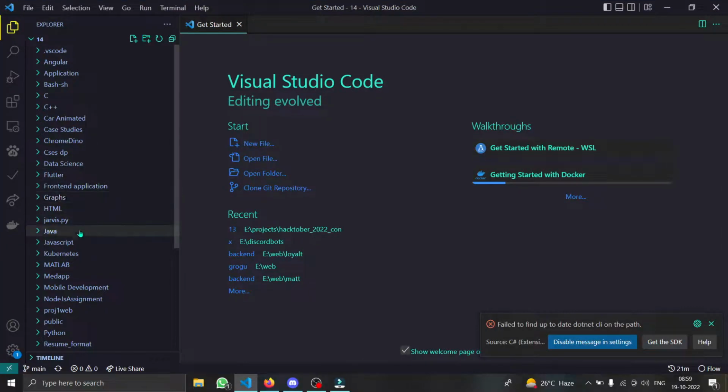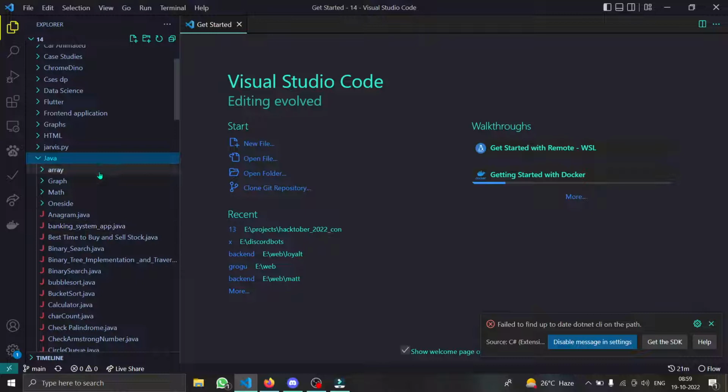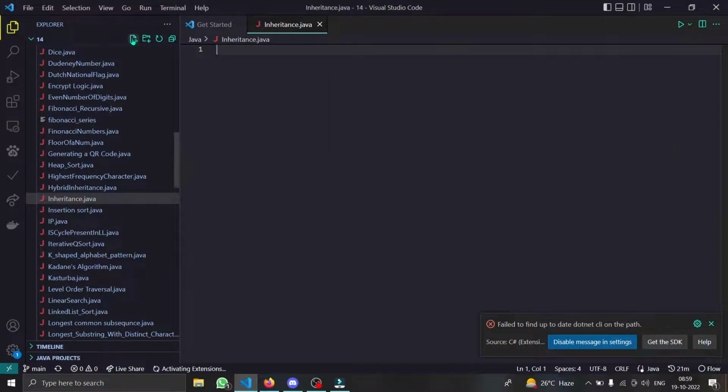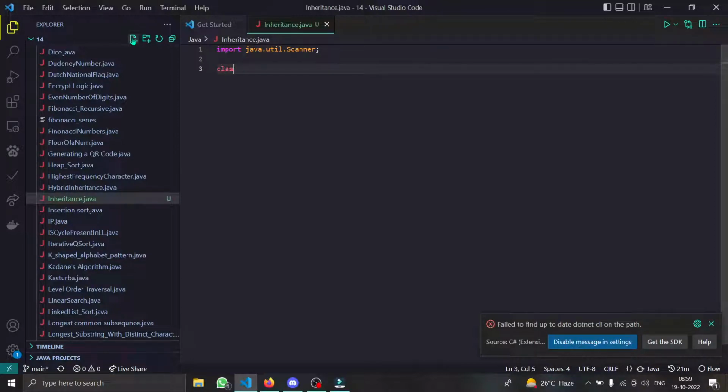So in our Java thing, I will make something real quick. I will call it inheritance.java. I made this program in my school some days ago, so I'm going to do that real quick. Let me just import the scanner because why not? It's a fun class. Okay, I have to do it manually, java.util.Scanner, and then we can have a class called shape.